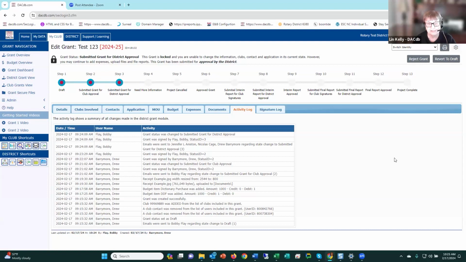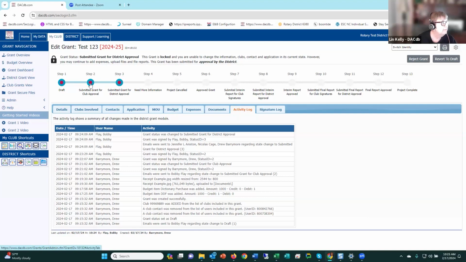In some cases, you might have to revert it back to a draft in case you really have to make some major changes to it, because once you submit it, you cannot make any changes to it. You can go into the Documents tab and you can add documents there, but you cannot change your budget request, the DDF amount. You will not be able to change that once you click that button.